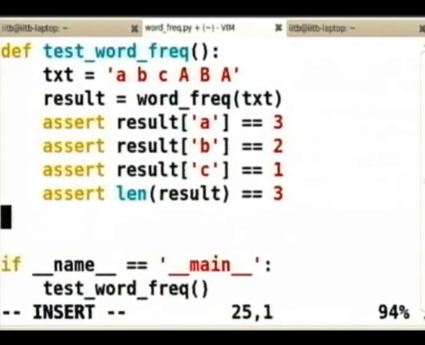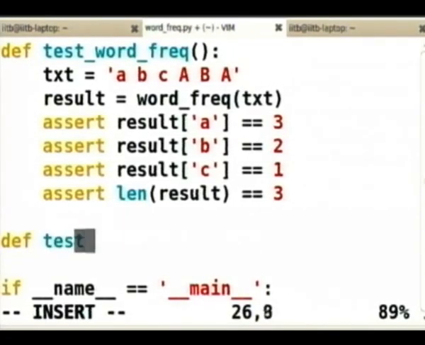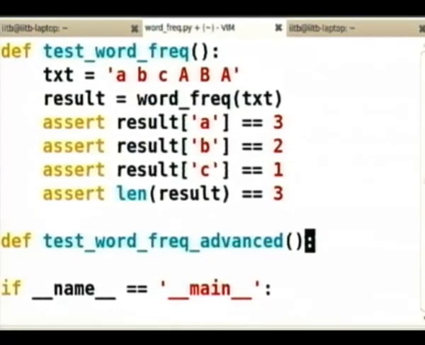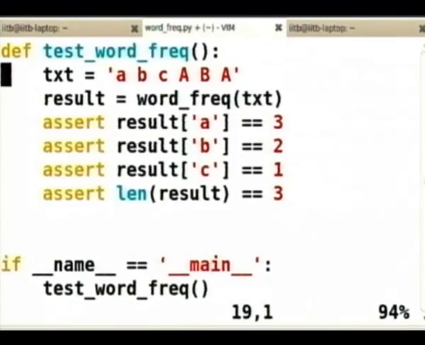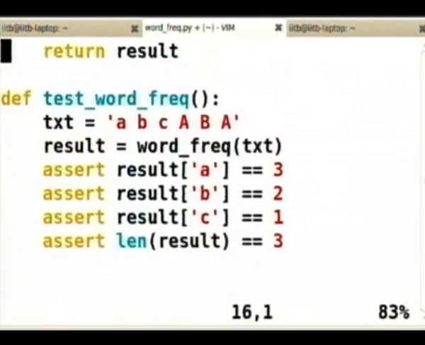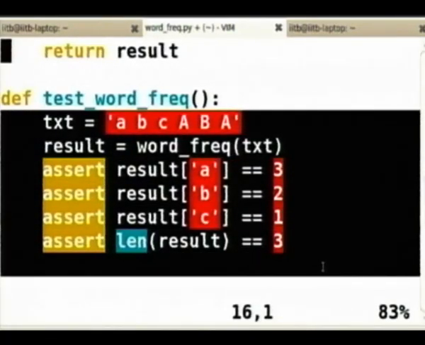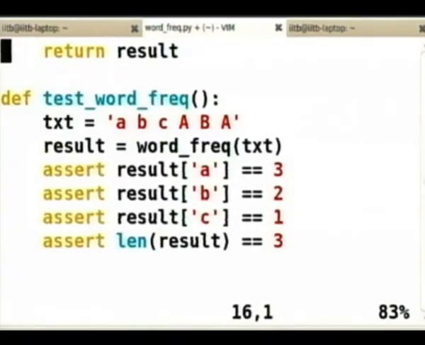And it is very easy to add additional tests. I could create one more function if I want to, or I can just add more cases here itself. Add a new line, copy and paste this and say, this is another test with more complicated data.